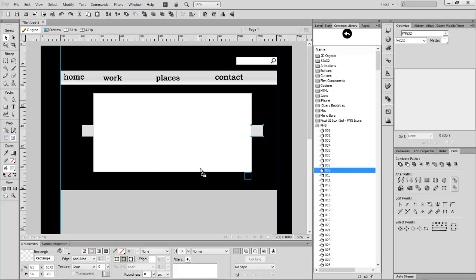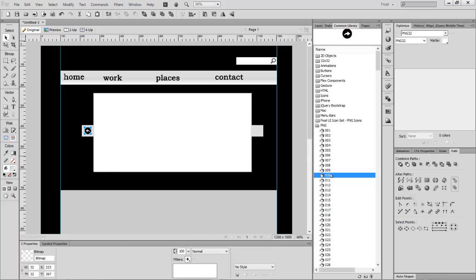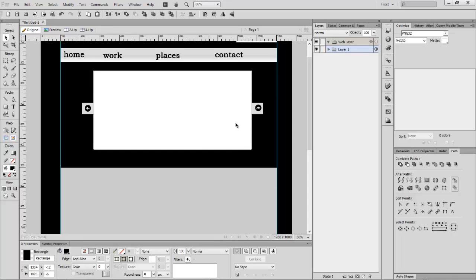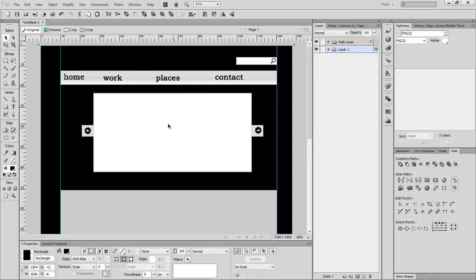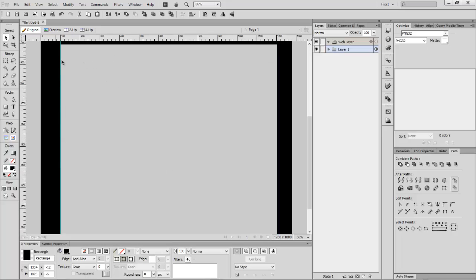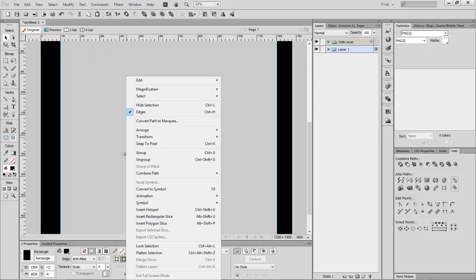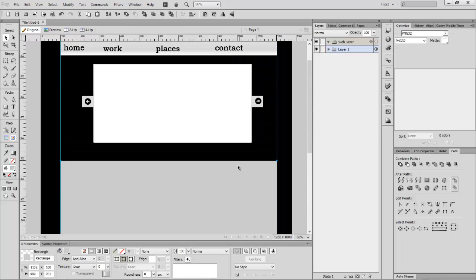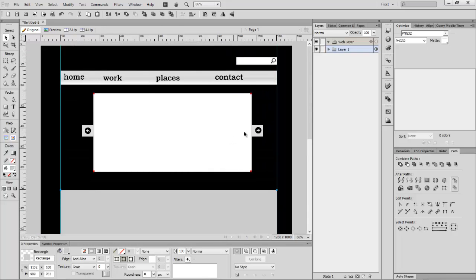So yeah, this one I'm just going to drag in here, put this one here, and I'm going to go down here and drag this one in here. So you can see you're already getting your website flow. Go back into your layers, and that's basically it. You get a picture, you place it in here, and you're halfway there with a website. You get your contents, you put it in here, you type whatever you have to type in here. So this is like a basic workflow, how you can set up a website. Yeah. So that's it. That's what I wanted to show you guys, how to set up your website.